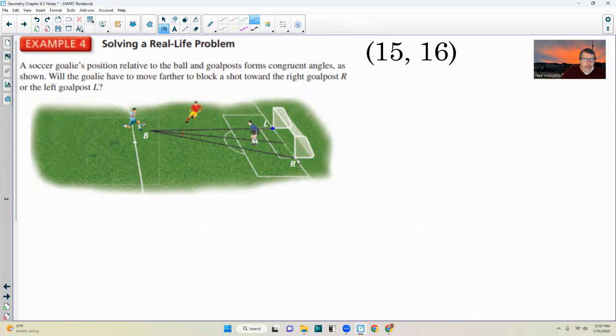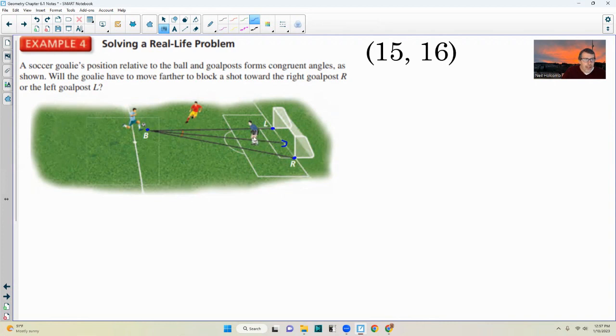So we have the point L. We have the point R, which are the base of both goalposts. We have the point B, where the ball is at that point. And then we have the goalie, who is on this center ray, if you will. And these two angles are marked congruent. So the angle between the ray that if the ball was shot straight at the goalie or shot and hit the left goalpost, that angle is equal to the angle formed by if the ball was kicked to the goalie or if the ball was kicked to this goalpost on the right. So those two angles are congruent.